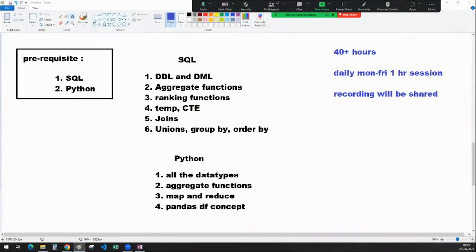Data engineering is a foundational course, and in our course I will start from very basic to advanced. I will cover what data is, the classification of data, what is meant by structured, unstructured and semi-structured data, and the types of databases available: DBMS, RDBMS, and NoSQL databases.